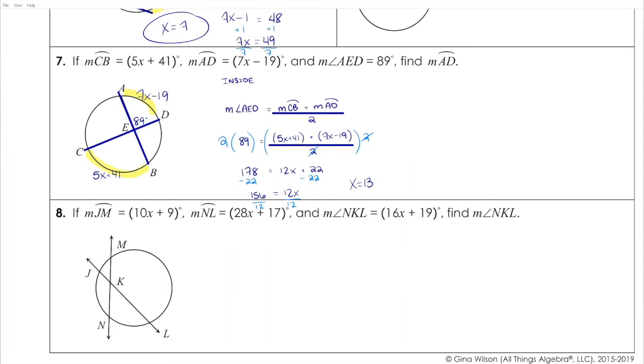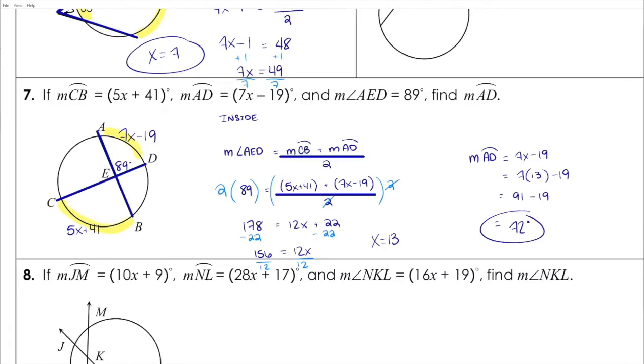But now that we know what x is, we can substitute that value. So the measure of AD equals 7x minus 19. Substitute 13 in for x. So we get 7 times 13 minus 19. 7 times 13 is 91. And 91 minus 19 is 72. So we know the measure of arc AD is 72. Questions?